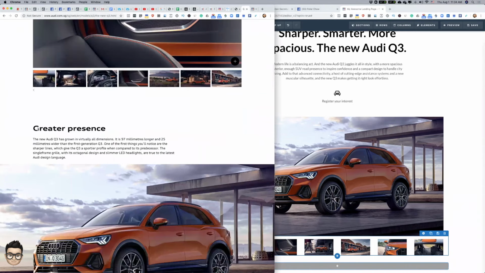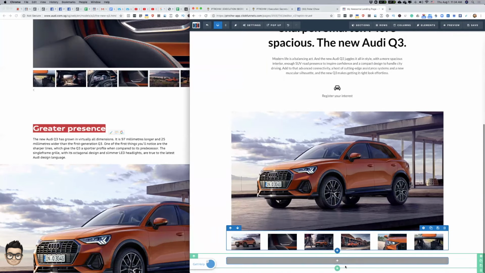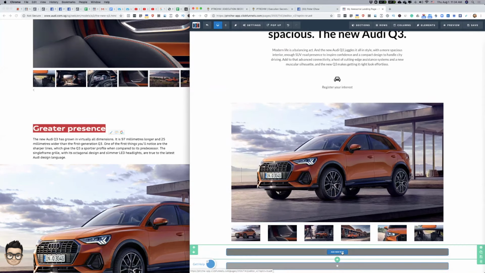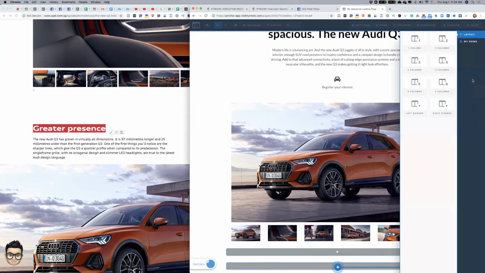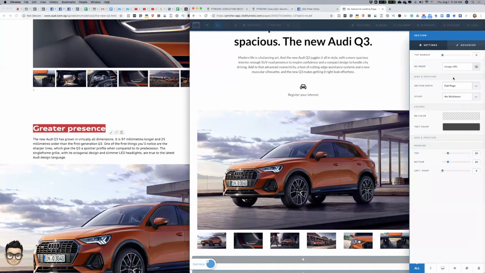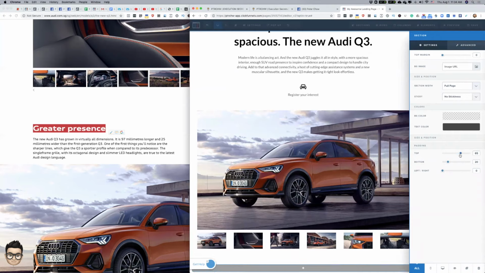So next section is greater presence. And greater presence would be here, a single row, and needs lots of space in between, especially the top. Let's say 100.